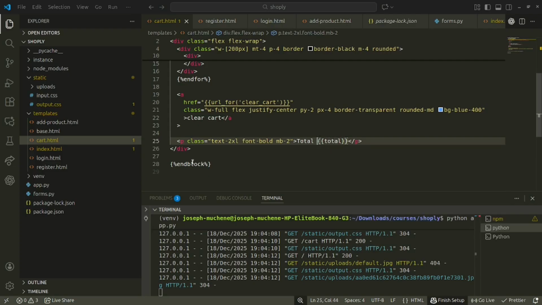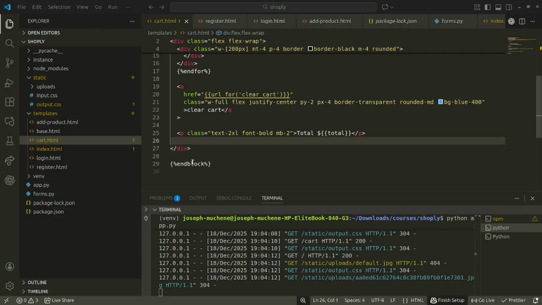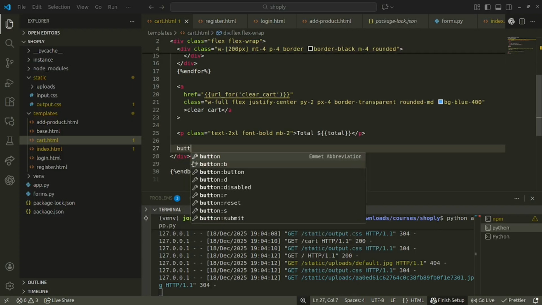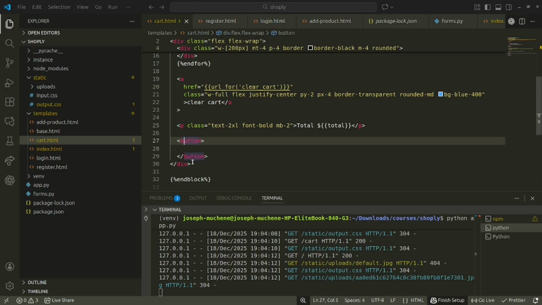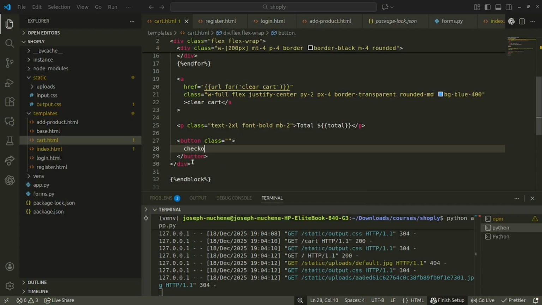Then we can add a dollar sign here. Then after we display that, we can add a button. For now we are not going to handle the payments and checking out, but for this one I'll just have this checkout button. Checkout now.